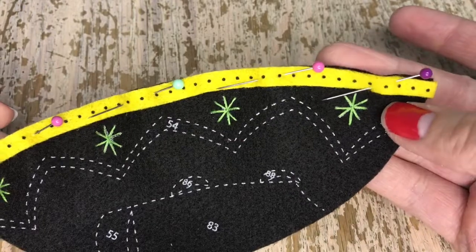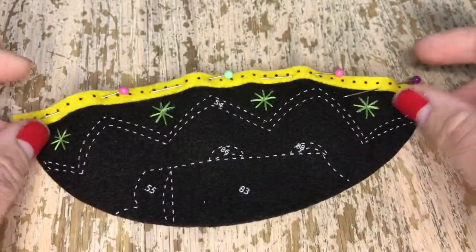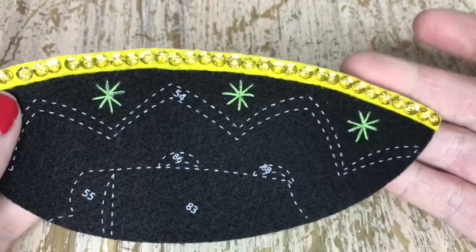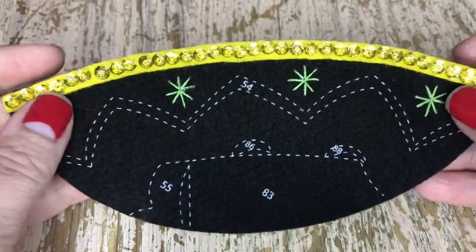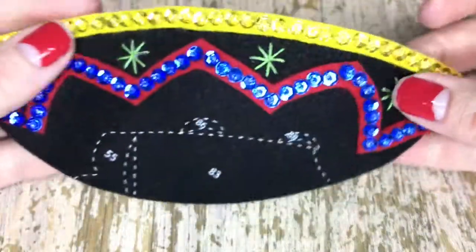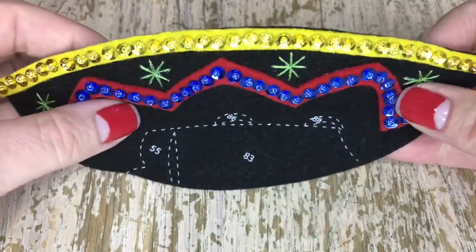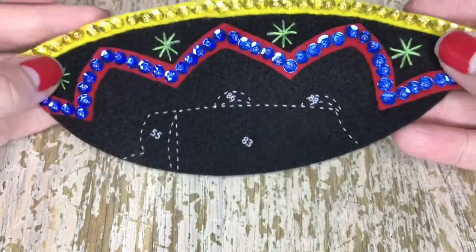And now we're going to work on this yellow piece, and we're just going to attach it by doing the beads and the sequins. I'm not going to worry about appliquing it. It's just one less step for me to worry about. And I think it looks great. I did the same thing with the red trim. Same idea, just use the beads and the sequins to attach the piece. And it turned out so good.